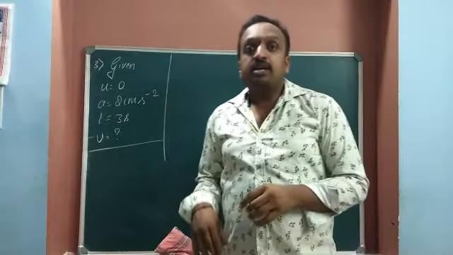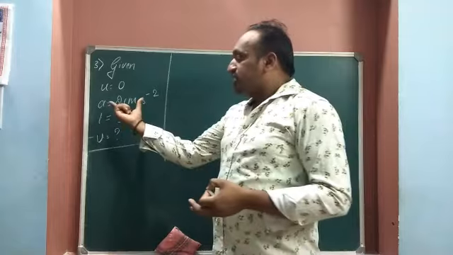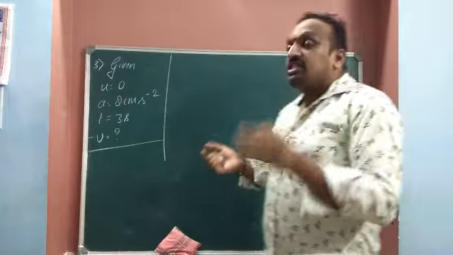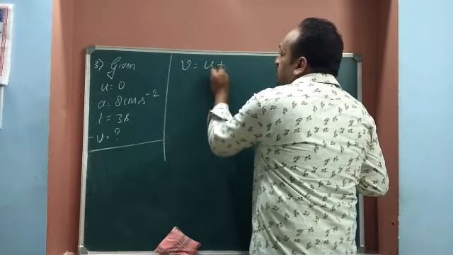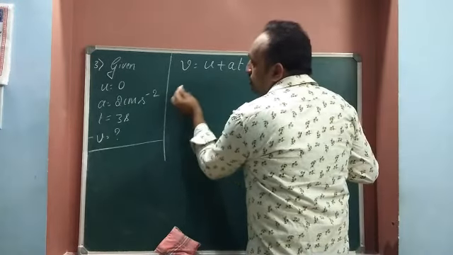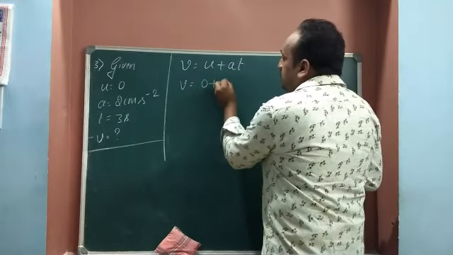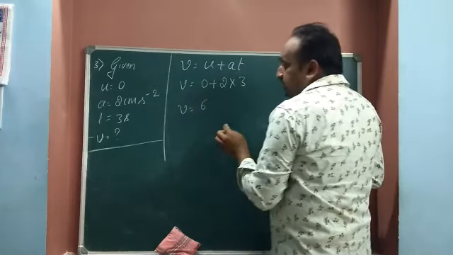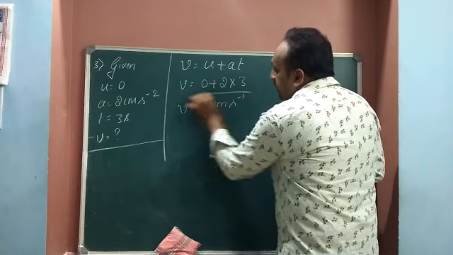Now question number 3. A trolley which is initially at rest is moving on an inclined plane at an acceleration of 2 cm per second square. What will be its velocity after 3 seconds from the start? So very easy and simple. v is equal to u plus at is the corresponding formula to find that one. Substitute the value. So v, that is v as usual, is 0 plus a is 2 into time is 3. So v will be equal to 6. Don't write meter per second, it is centimeter per second.